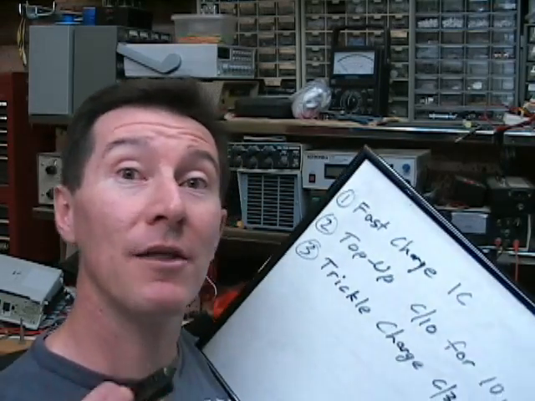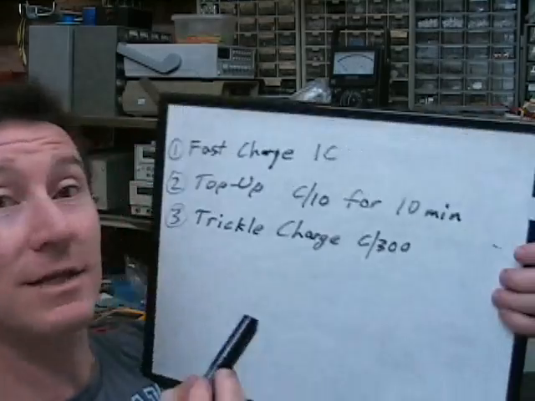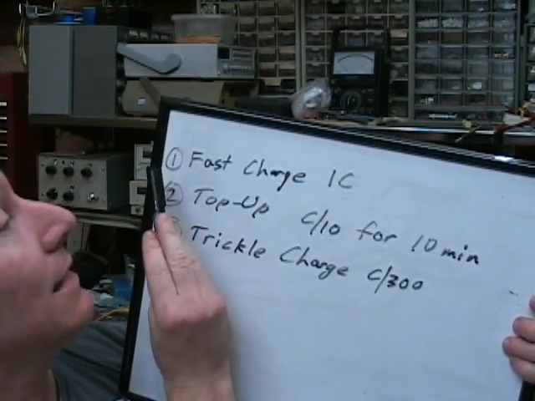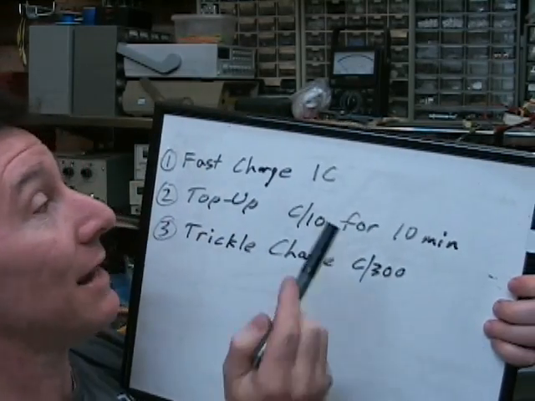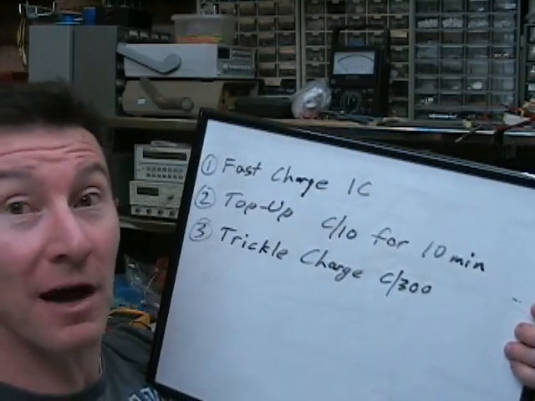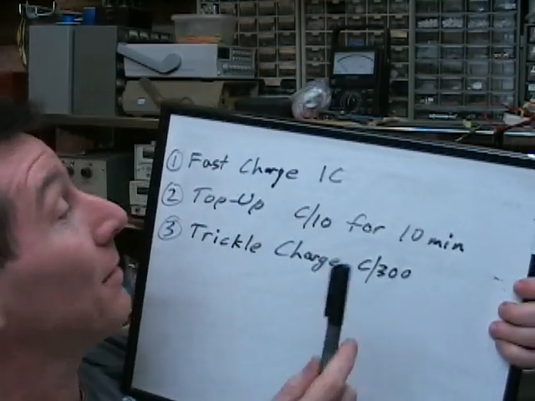Charging a battery is actually usually a three-step process. And the three steps are, one is the fast charge, as we've explained. Usually it's 1C, but this Varta one obviously uses 4C to get its 15 minutes.